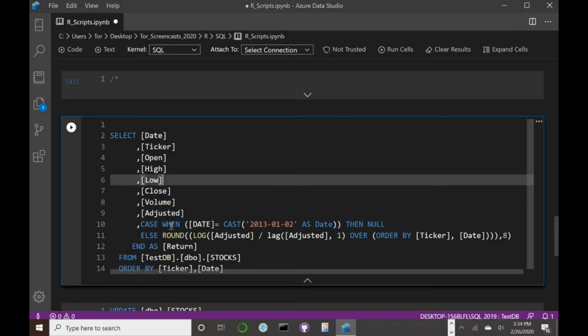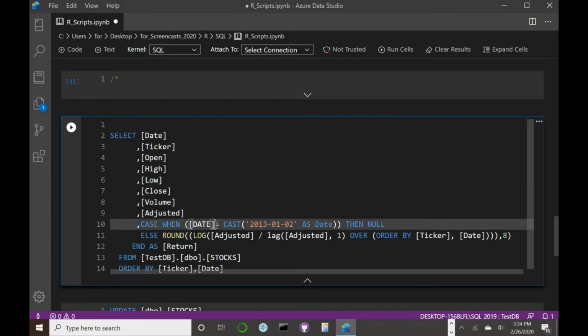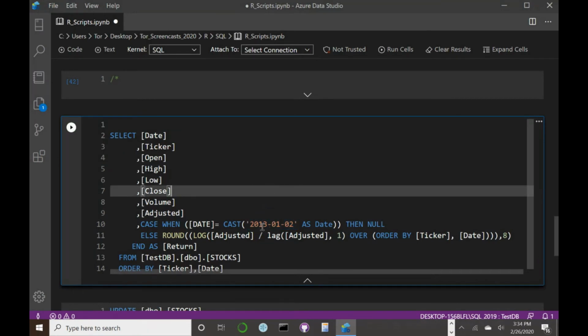And it says when the date column is equal to, and then I'm using a cast function to cast a string variable that represents the first date that I queried for in Yahoo Finance, which is 1/1/2013. The data came back, but it came as of 02. So this is the first date for every one of these tickers that I have in my table.